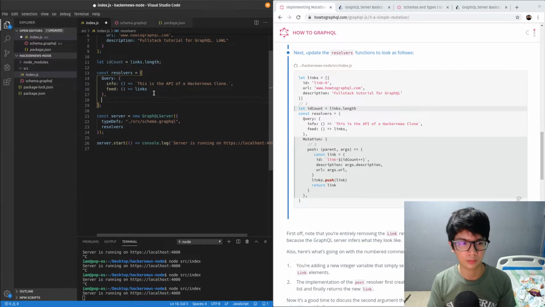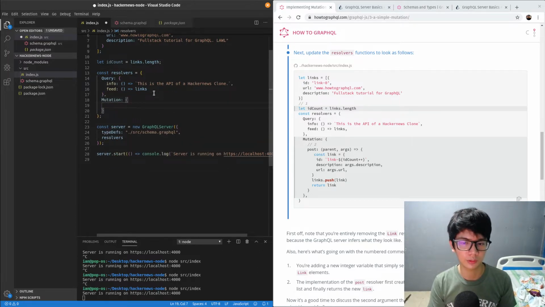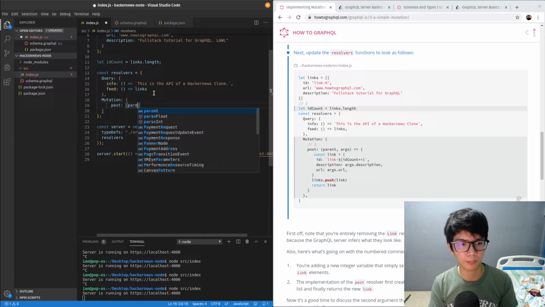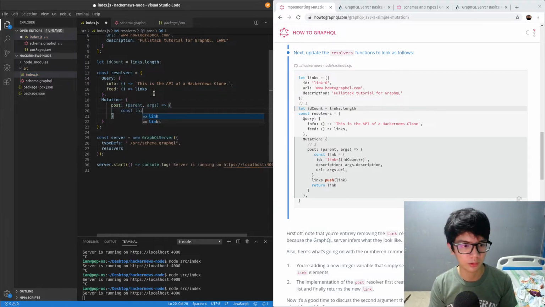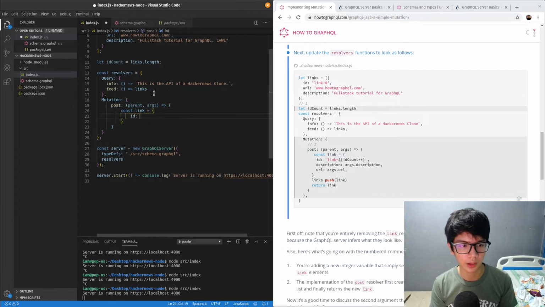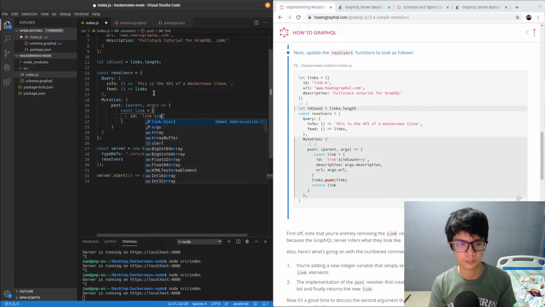Then mutation post, parent, args, const link, id.